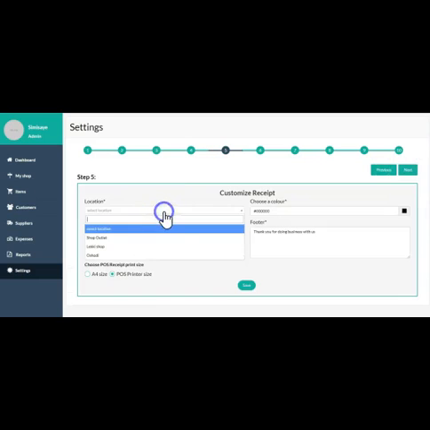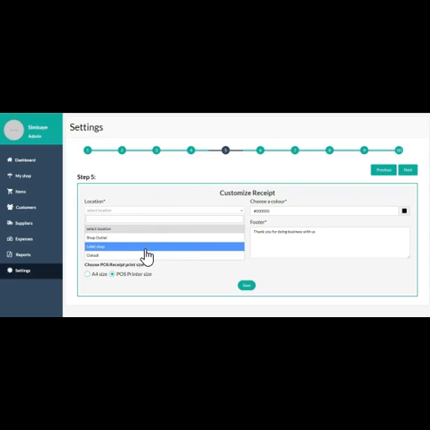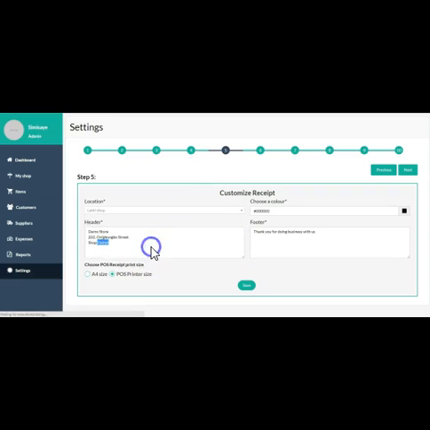Here you customize your receipts. These are the outlets on this demo account. So you have shop outlet, Lekki shop, Oshodi shop, and you can pick which of the outlets that you want to customize its receipt. So let me pick Lekki and customize. So on the header for Lekki, I want to write welcome to the Lekki experience. Thanks for your patronage.